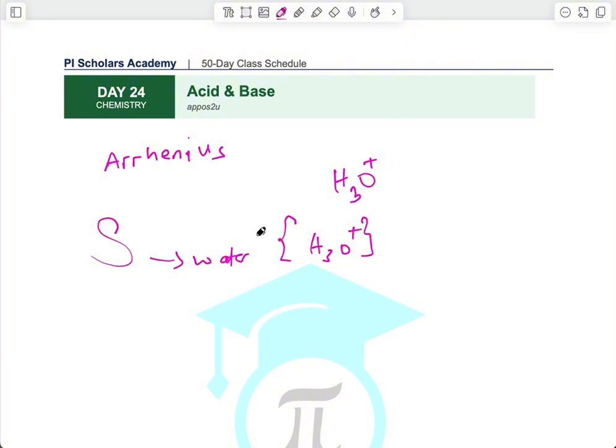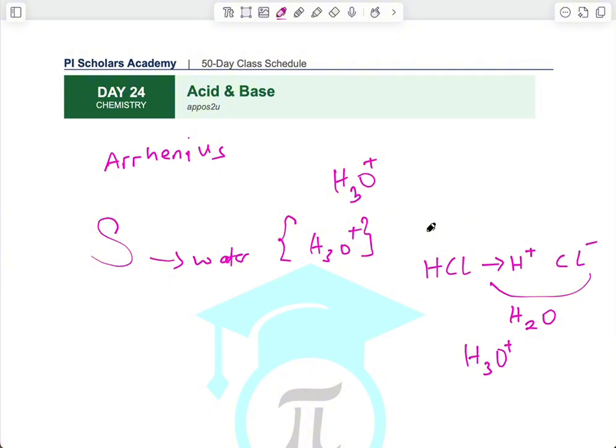Now, what exactly goes on with an acid? How does it produce this hydroxonium ion? So this is what happens. Let's say you have HCl, which is an acid. The first thing that happens is that HCl is going to dissociate into H plus and Cl minus. However, because these ions are dissociated inside water, H plus, Cl minus, and you have H2O, what's going to happen is that this is going to form what we call H3O plus. So you can see you have 3 hydrogens and then 1 oxygen. So this is exactly what the Arrhenius definition is talking about. Therefore, hydrogen ion in water is regarded as H3O plus, which is known as the hydroxonium ion. So this is the definition of Arrhenius.